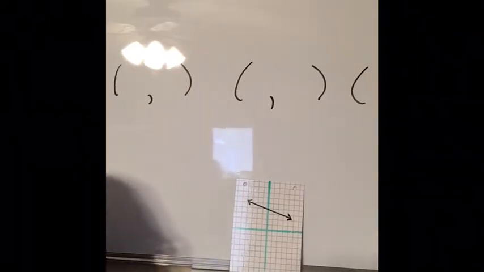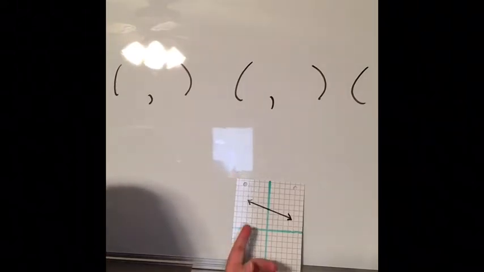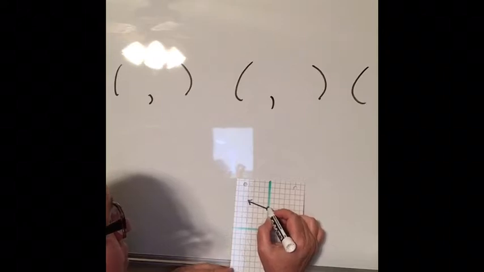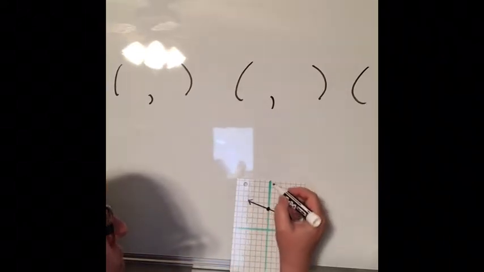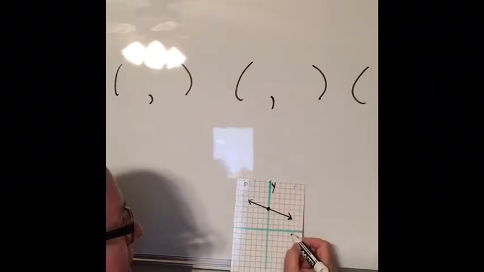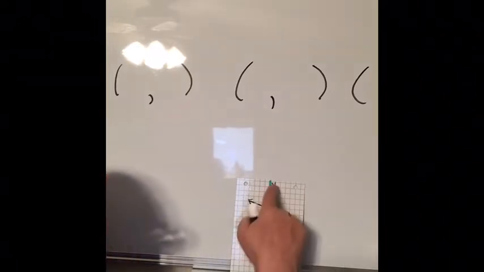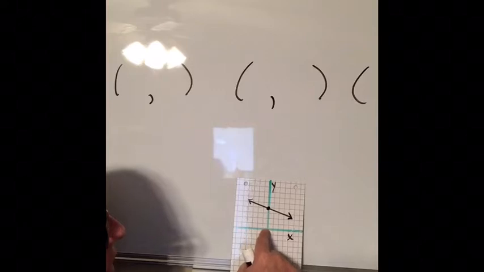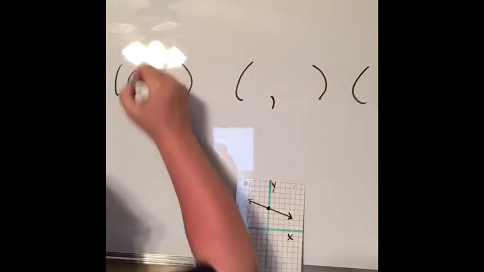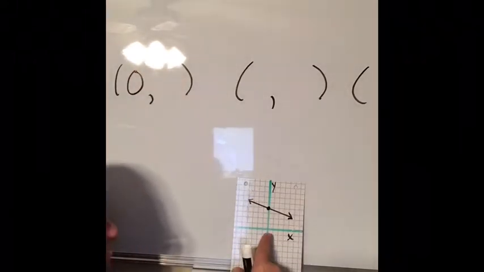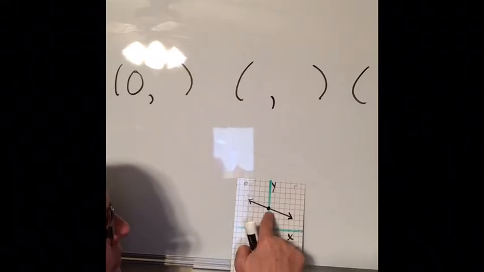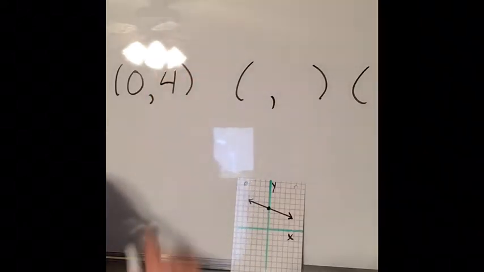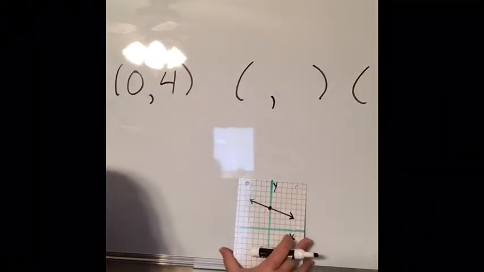All right, if we had this line graph right here, you can see that right here is the point where the line crosses the y-axis. Remember, this is y and this is x. So right here is where it crosses the axis. And what is the name of that point? Well, we put a 0 for the x coordinate, and then it goes up 1, 2, 3, 4. The run is 4. So it's 0, 4. That's where this one touches.